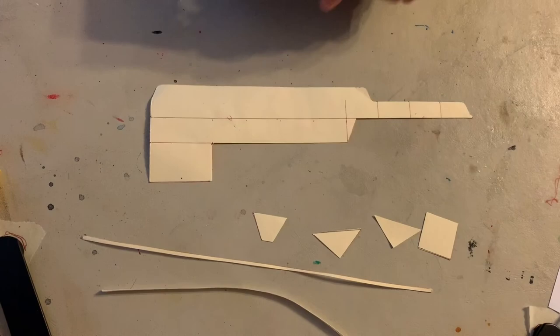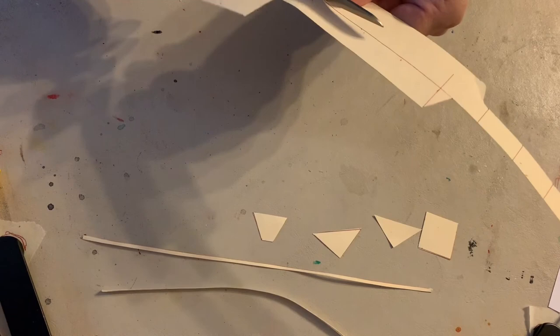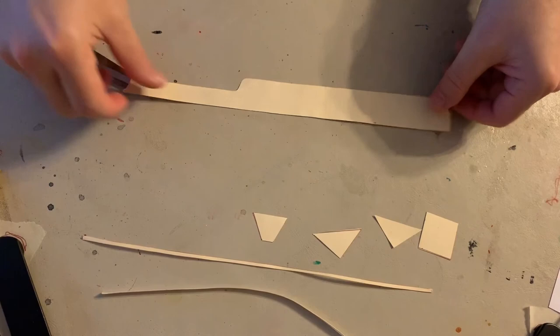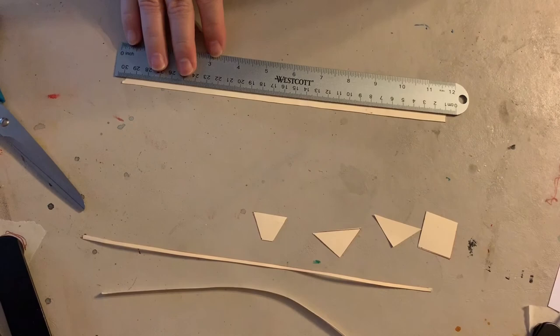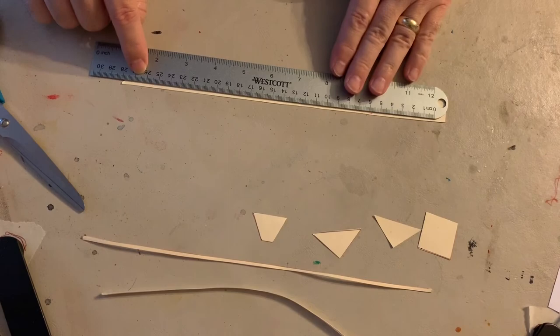So first thing I'm going to do is take this leftover scrap and make it into a flat surface so that I can work with it. So I'm going to take this piece, cut it off. And this is what I really need, this flat surface. I'm going to turn it over so I have it blank on this side. I'm going to take my ruler and we're going to make some measurements at 26 and a half centimeters. Now, if you'll look here, I don't want to start at the edge. I want to have a little bit of room on both sides.